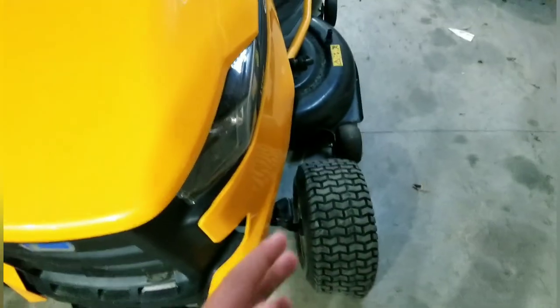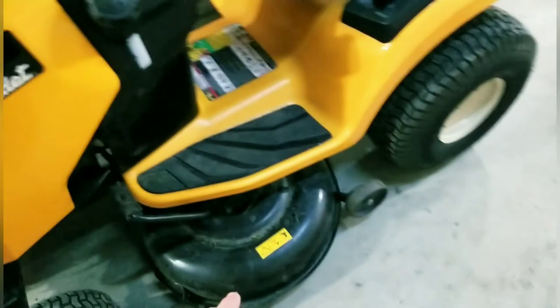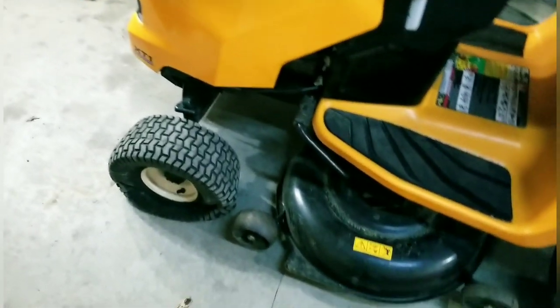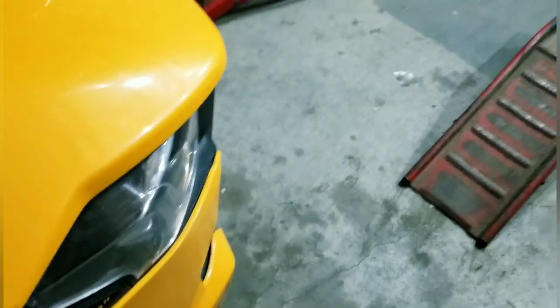We gotta get two new front tires and get that wheel to come back in. I think the deck needs adjustment too — the tires are also low so it's sitting low. You can see it's got these like buttermilk colored rims. Under the hood — the air box cover is off, which I need to put back on. You can see we've got the exhaust downpipe going to the big muffler box. It's all metal, silver-colored.